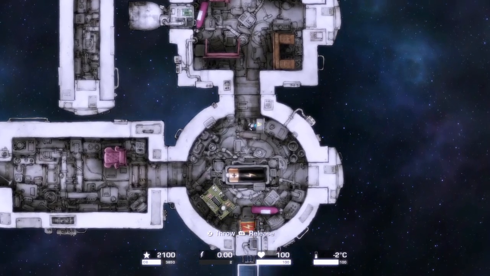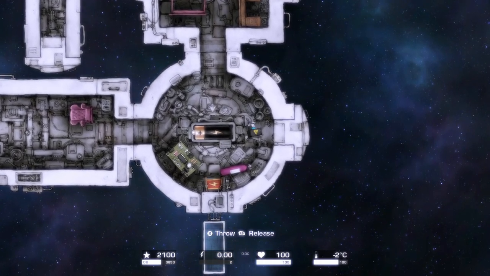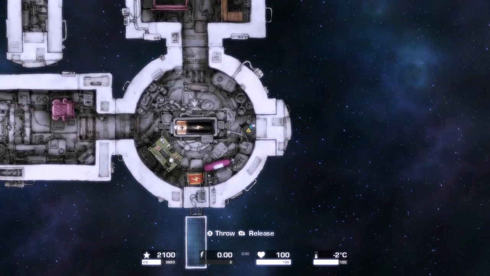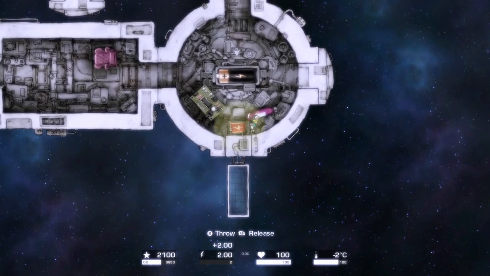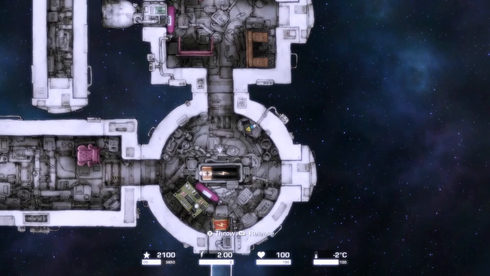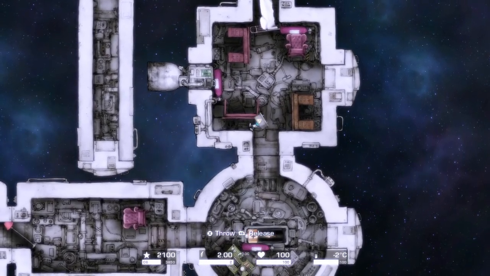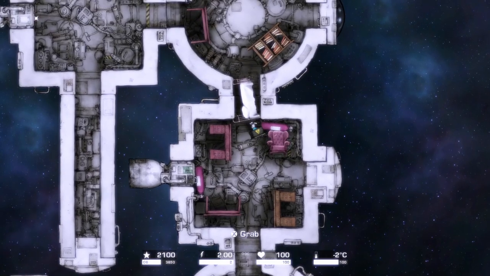What do we do? I wonder if I could get a little bit of juice. Just a little bit of juice would go a long way from this battery cell down here. There we go. Yeah, that's really all we need. That's a full tank, actually. So we want to use it all up.